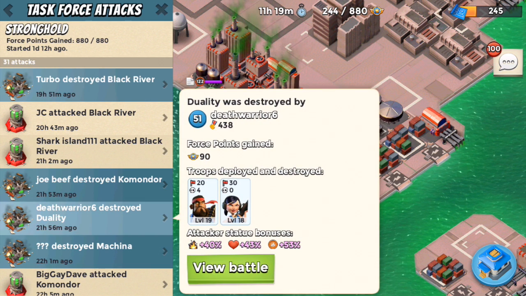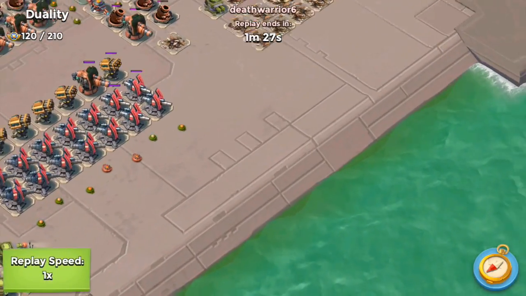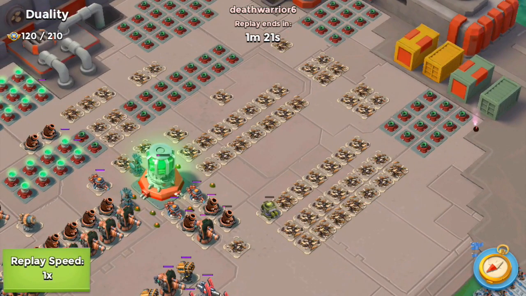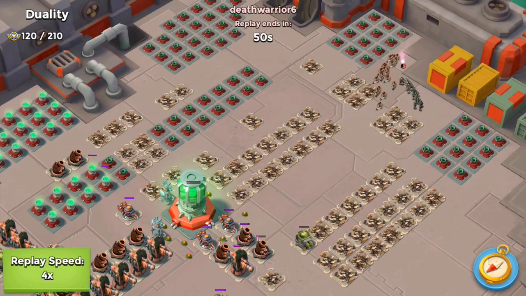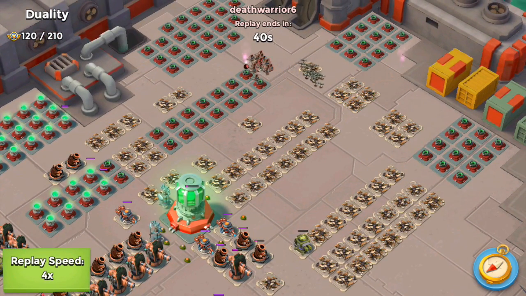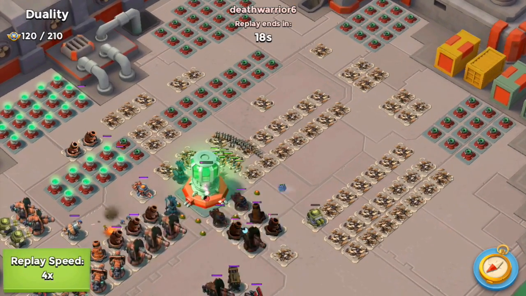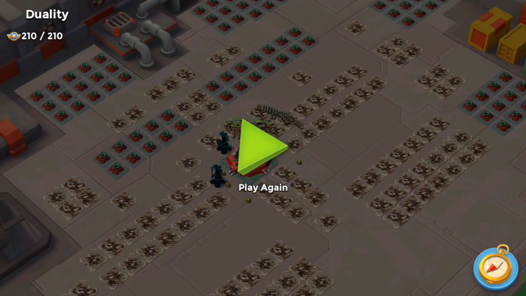And now let's take a look at Death Warrior, who destroyed Duality with a wonderful combo of, once again, hookahs. So you remember we've just seen a few attacks where we basically took out the shock launcher that was right there by the power core. And like I said, the one remaining shock launcher on the left is really far outside of the reach, so we can just direct our troops over and above. And in this case, I don't even think we had to go this far, because the only thing we had to worry about was that boom cannon. Now all the defenses are shocked, and in no time, the power core is taken down. So really, really beautiful, very well done.